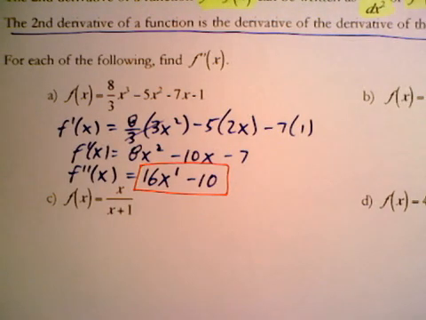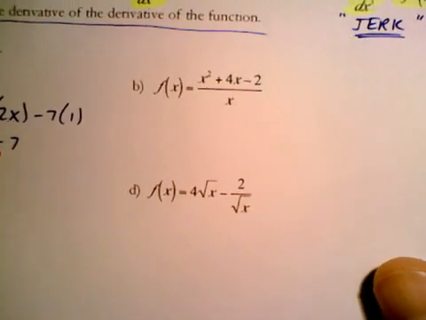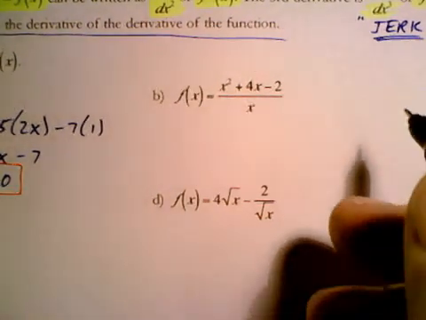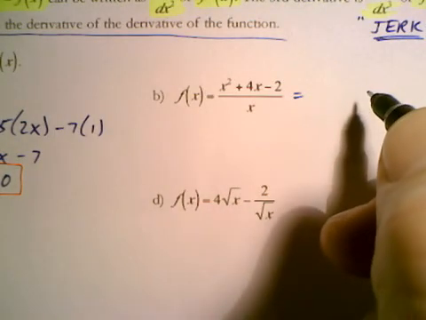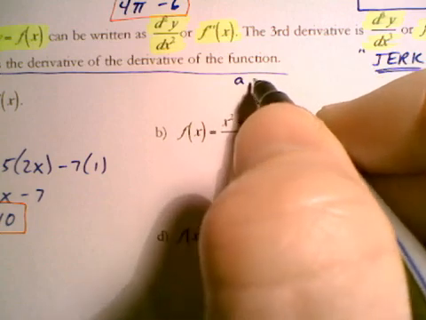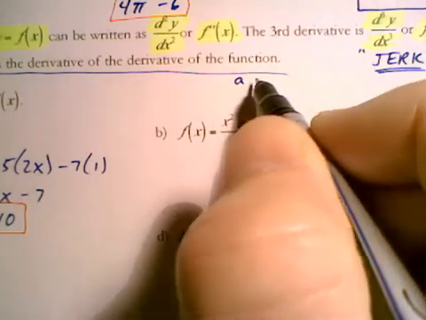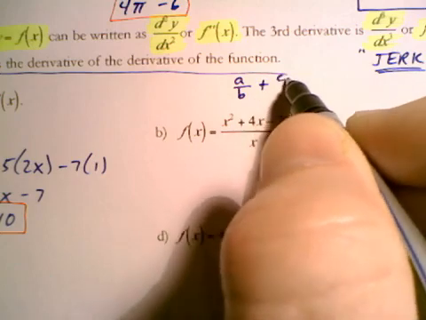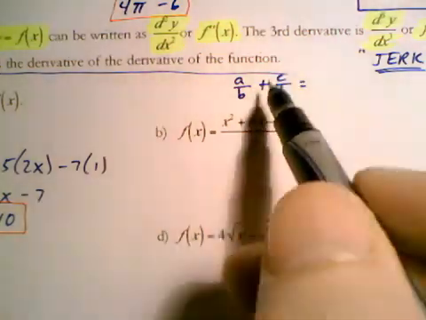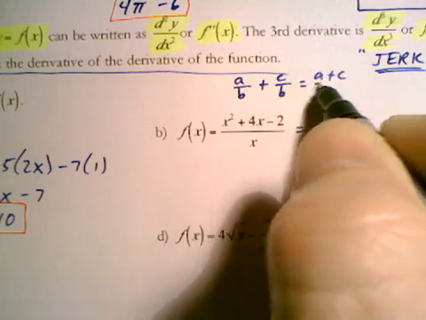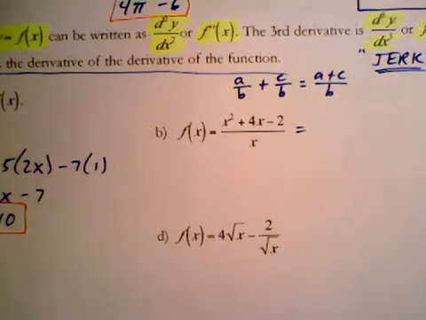When you start getting into quotients, that's when it starts to be kind of a pain, so to alleviate that problem, only use the quotient rule when absolutely necessary. I'm going to use a property of real numbers that you learned way back when you added fractions. If you had a over b plus c over b, if the denominators are the same, then you can combine the numerators: a plus c all over b. Okay.